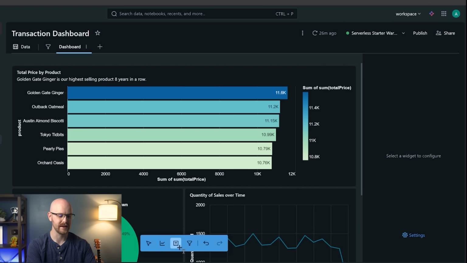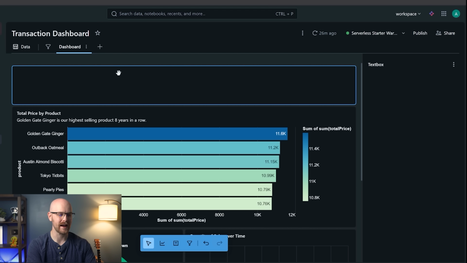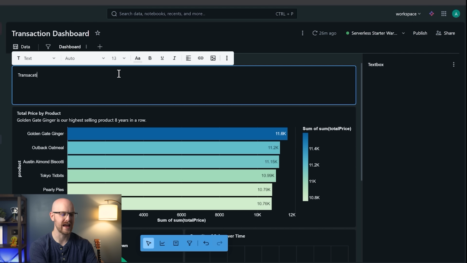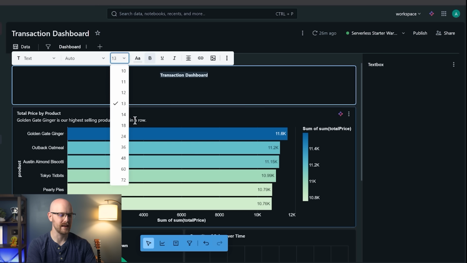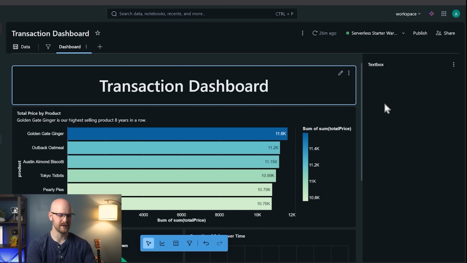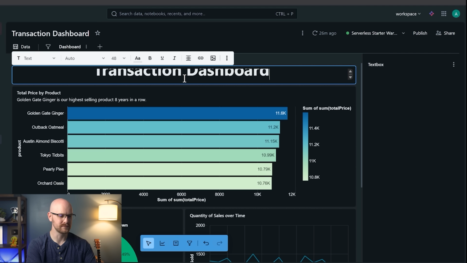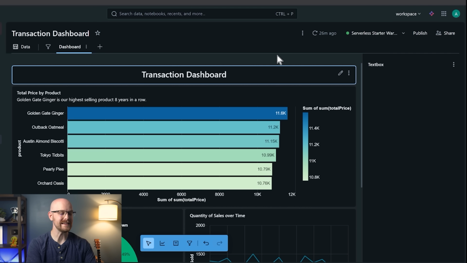One last thing we should add, and this is optional. You don't have to do this, but I'm going to add this title really quick. I'm going to call this our transaction, let me spell that right, transaction dashboard. And I'm going to format it just a little bit. I'm going to do it like this. I'm going to increase the size just like that. You can change it to be a different color, but it just kind of adds a little bit of finesse to it, right? We can put that up and make this smaller. We can make this smaller if we want to go kind of that route, but it is up to you.